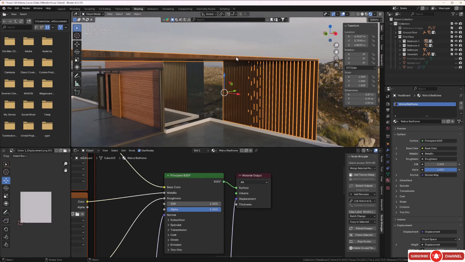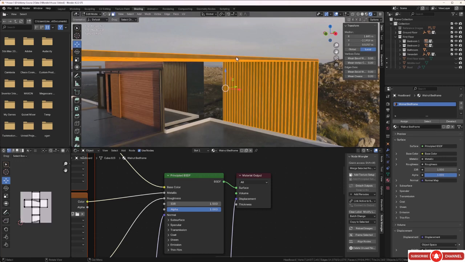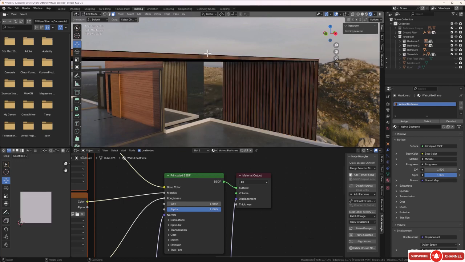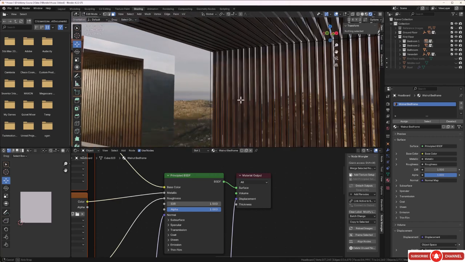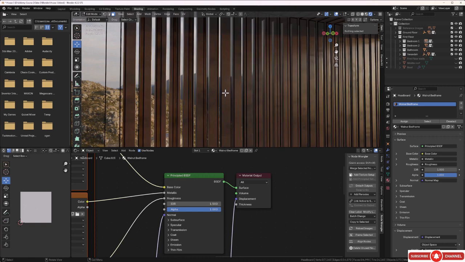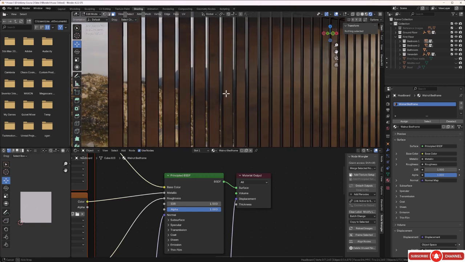So I did forget to apply the UV map, so let's do that. So we'll click on the item, tap into edit mode, press A and U and Smart UV Project. Make sure you have an island margin and click on unwrap. And let's see what we've got. And I think we need to work on the scale on that. So I'll zoom in so I can see it nicely.